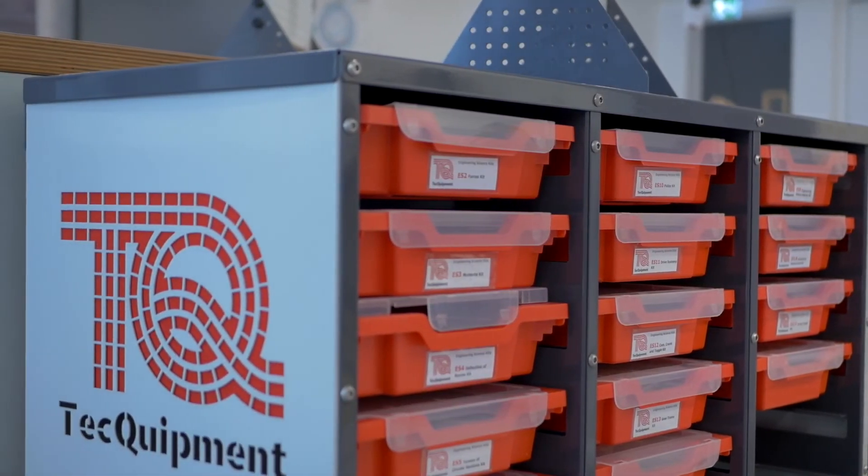I really like when I'm working with tech equipment the range of products they have — it can really help with engagement with the students so they're not doing the same experiment every time they come into the laboratory. The other thing is the after service: every time there's been a slight problem with a bit of kit they've been straight on it and fixed it, and we need that type of service. Our teaching doesn't just stop when something goes wrong — we need it fixed straight away.